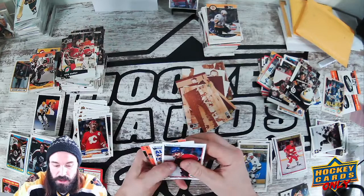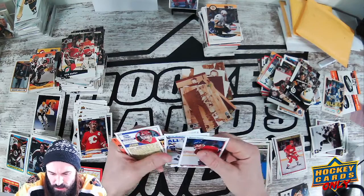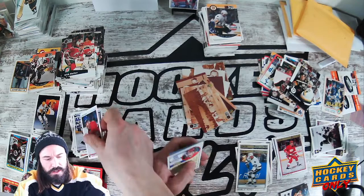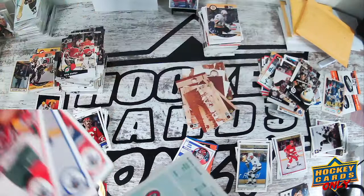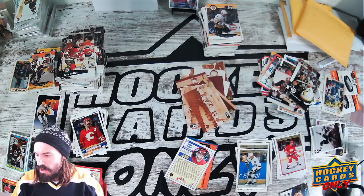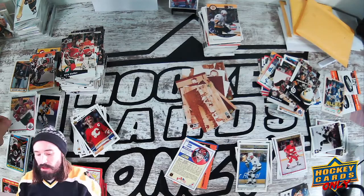Now we have Upper Deck — star rookie. Andrew Cassels and Michael Modano and John Morris — star rookies. I'm just going to still put them in with... actually that's the wrong pile. See how they have 'star rookie' there? I'll put them there because these are kind of like Young Guns but they're not Young Guns. I shall set them aside — they don't really need to be sleeved technically.